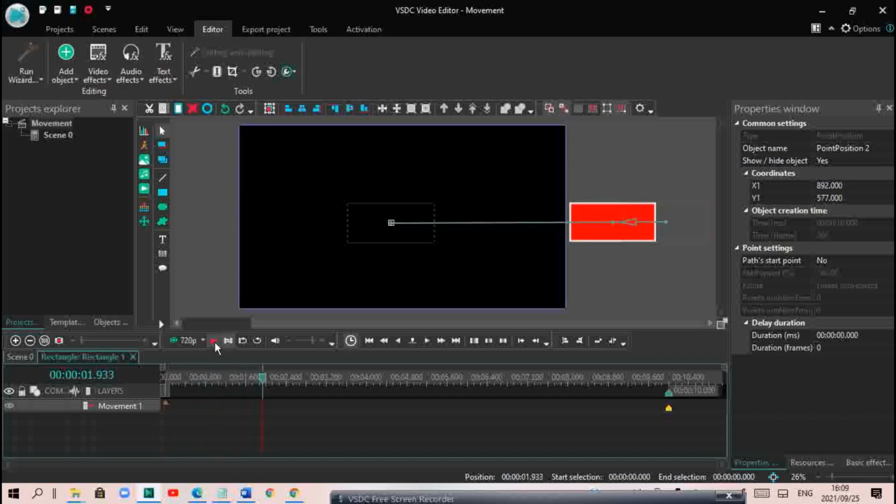So as you can see now, the movement of my object is too slow. It seems like it takes long from where it is to the desired destination, right? So if it's like that, after you have applied your movement, this is what came up, right? So you got this yellow point.